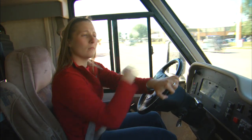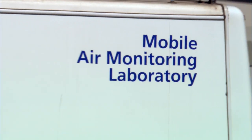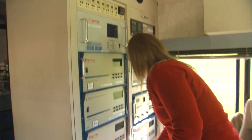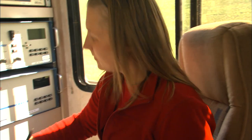Alberta Environment employs about 90 field staff across the province to ensure that the rules are being followed. Monitoring processes can be in stationary locations or in mobile locations where we can move a vehicle around to different areas, tracking odours as wind changes occur at different times of day or different seasons of the year.